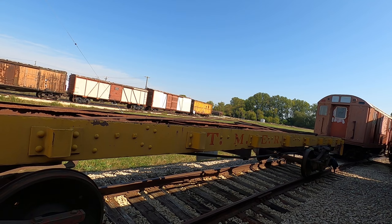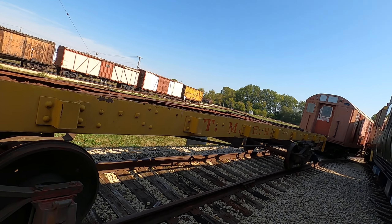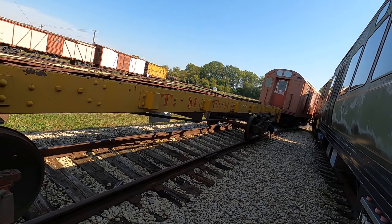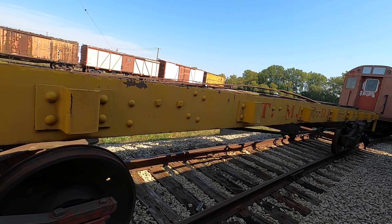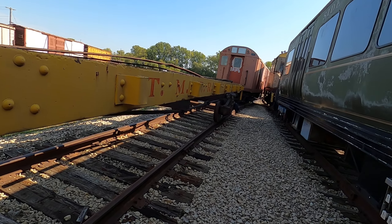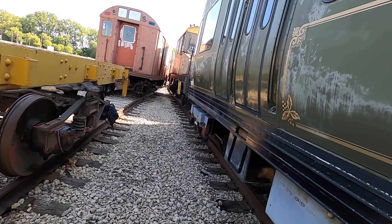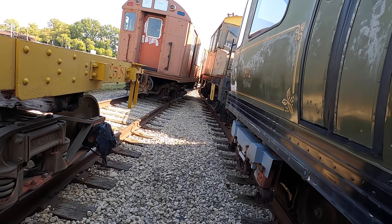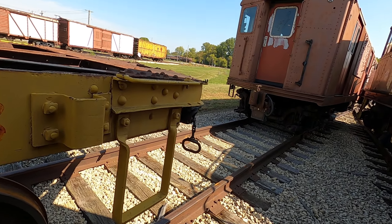This was originally a parlor car, fancy, by 1910. That didn't go much anywhere and they wound up taking the top off and it became a flat car. There is only a handful of Milwaukee Electric stuff left, and you save something like this — although it doesn't look like anything, it is authentic.